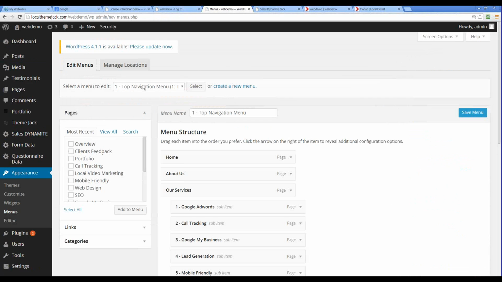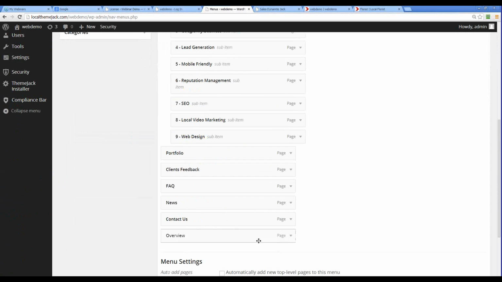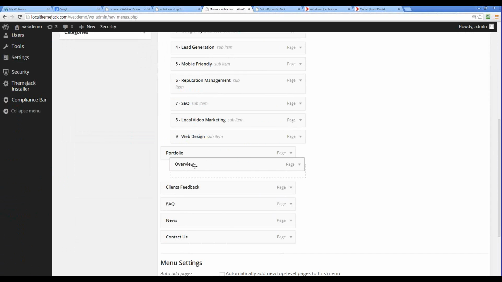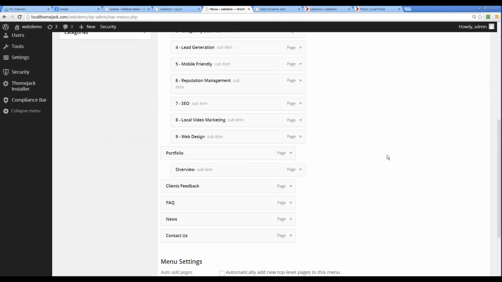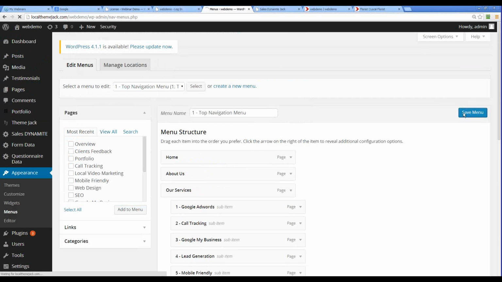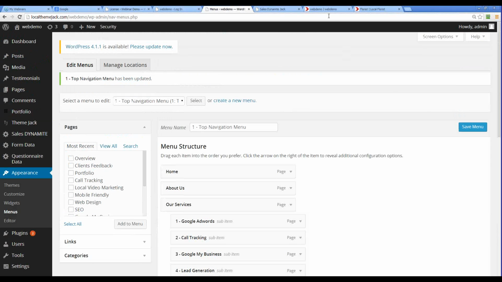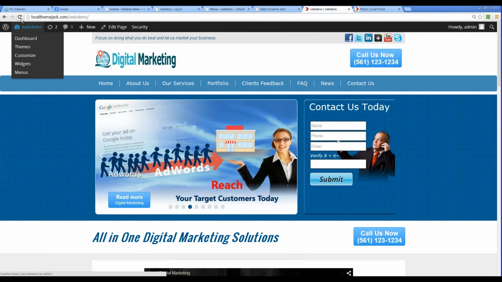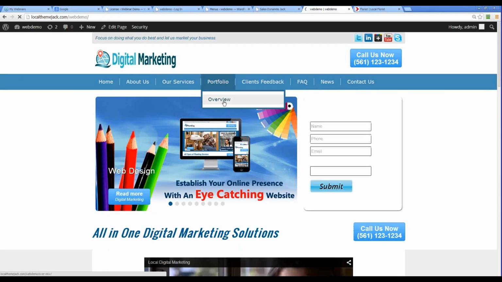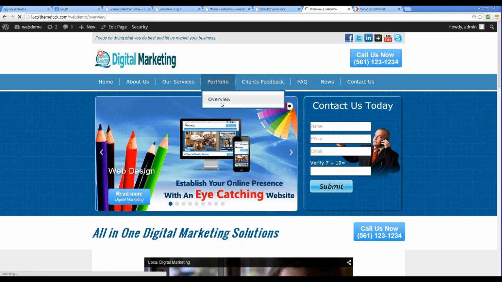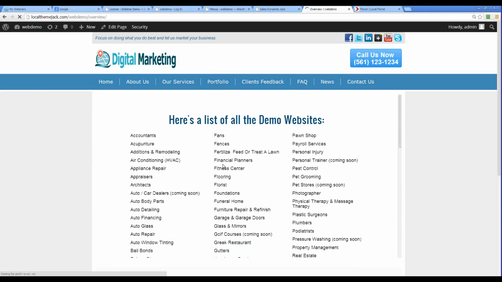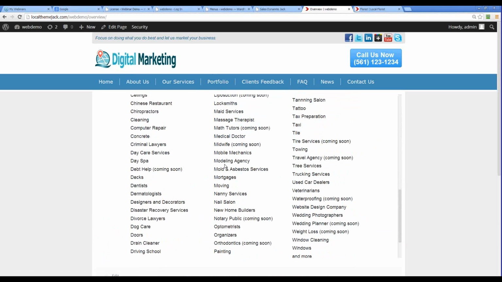I make sure the top navigation is selected. I add this to the menu, and under portfolio I'm going to link that new page, and I click save menu. Now I'm going to refresh this, and under portfolio there's a new link, overview, where you have all those links. Everybody get this?